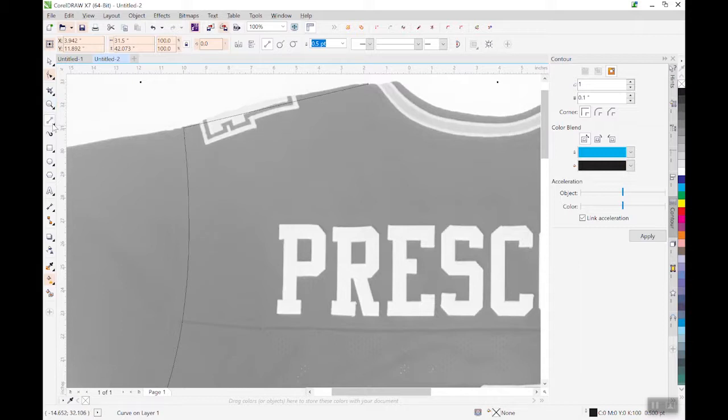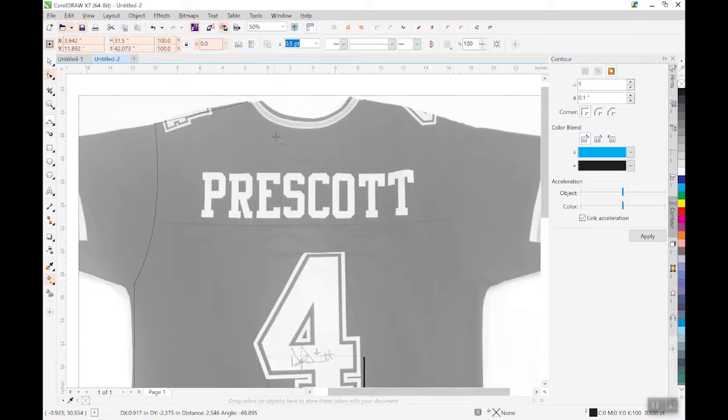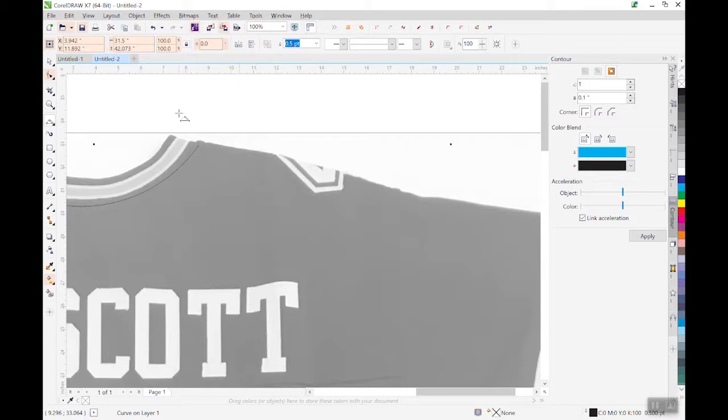So now I'm going to go back to my curve. Zoom out a little. Let's go to 3-point curve. Bring this guy over here. Hold the control key. Holding the control key gives me a symmetrical shape, so I know that that's going to be good and even. So I'll let go there. And then I can do the same thing, follow this around, come over to here.